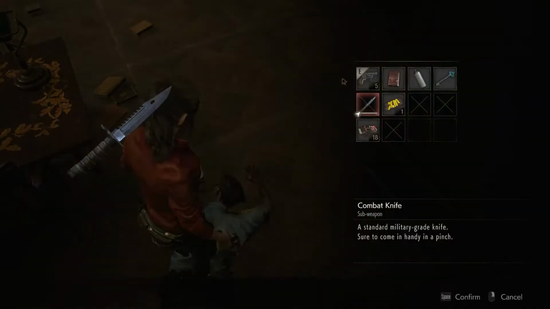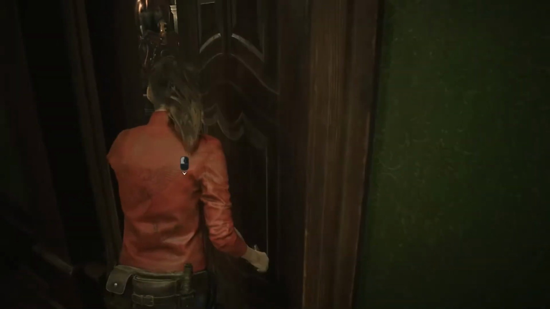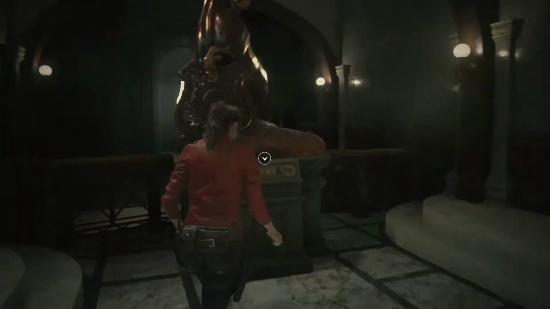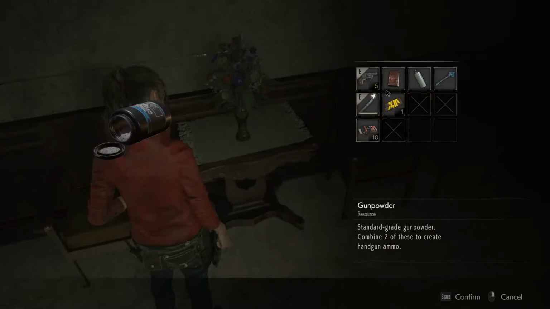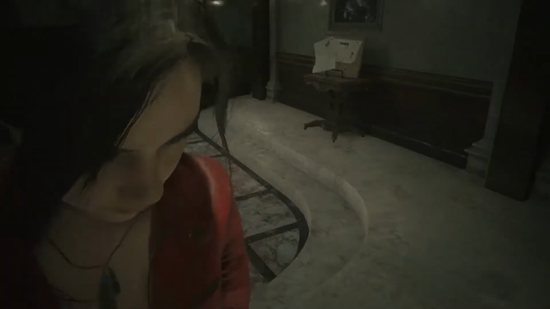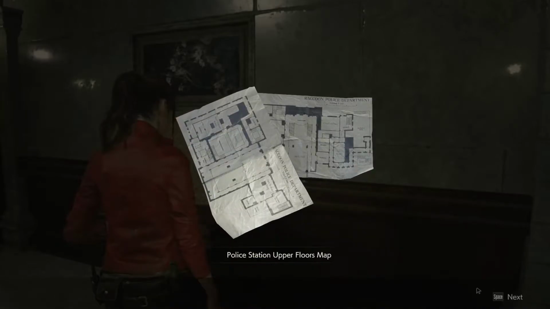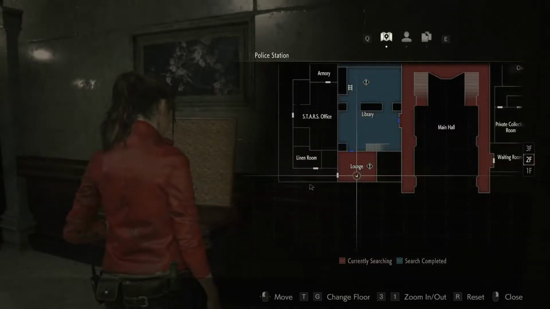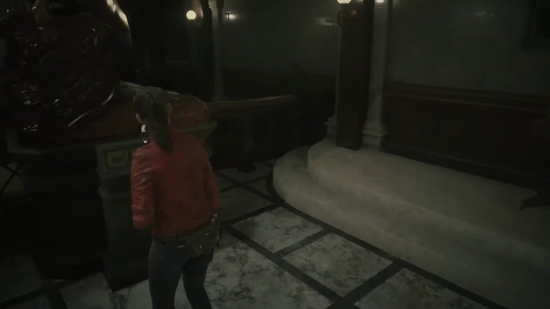Oh, go in that room. Oh, what's that? Slash, what is it? Oh, it's a knife! Oh, cool. Finally got a knife! Oh, a new statue. Which is it? The eagle? Oh, we got gunpowder. It's the eagle? Ooh. Map. Wait, what is the statue?